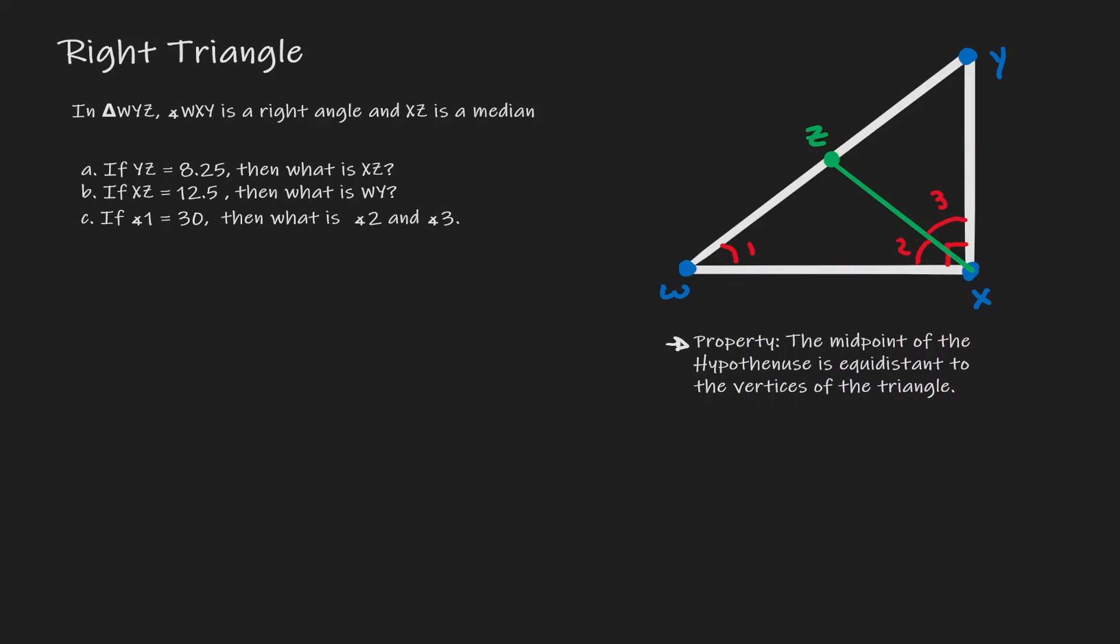If we take a look at the figure on the right hand side, the midpoint of the hypotenuse can be seen as point Z in the diagram. Remembering that fact, let's go back and try to think about how we can solve the unknowns. Let's concentrate on example a.